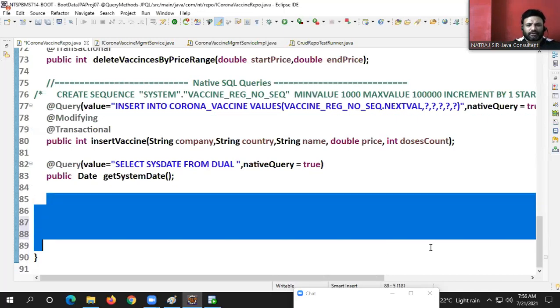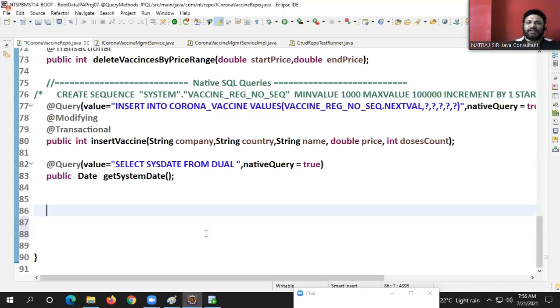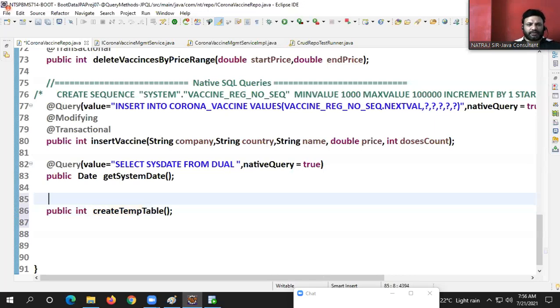So now I would like to go for a DDL. As part of DDL, we go for the create table activity. What activity, boss? Create table. Sometimes you'll be forced to create some temporary tables on the fly, guys. Generally, the requirement will not be there. Only for knowledge's sake, I'm talking about it. Okay, fine. Create temp table.